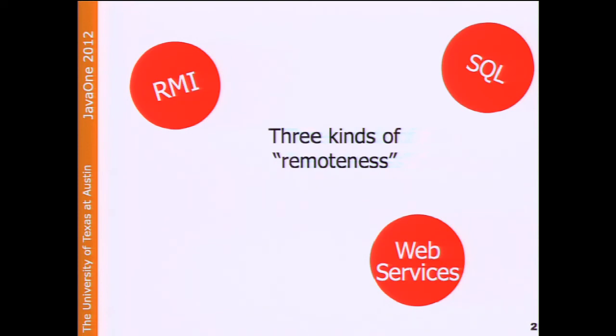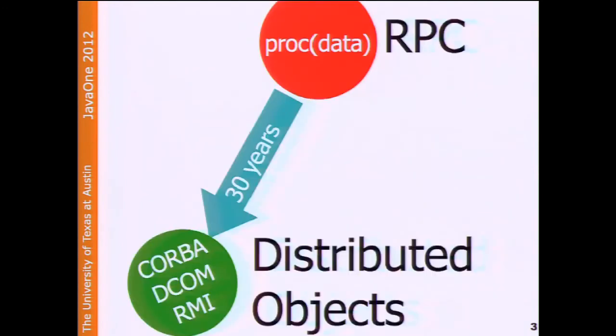But sometimes simplicity is the result of a lot of hard work and letting go of some of your basic assumptions. So if you just take one of those directions, the remote procedure call, and how it essentially evolved from the idea of a single remote procedure call. Well, we can make a stub that'll send this call remotely and get the result and marshal the answer back. And from that little seed was born all of this notion of distributed objects, right, with RMI and DCOM and Corba. A lot of work has gone into this.